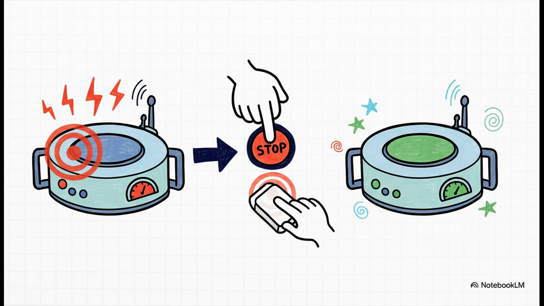And listen up, because this is probably the most important step of all. Always clean up after yourself. As soon as you have the data you need, stop the trace and run this command. Clear platform condition all. Seriously, leaving a debug running is like leaving a fire hose on in your server room. It eats up CPU cycles and it can really impact performance. So always turn it off.